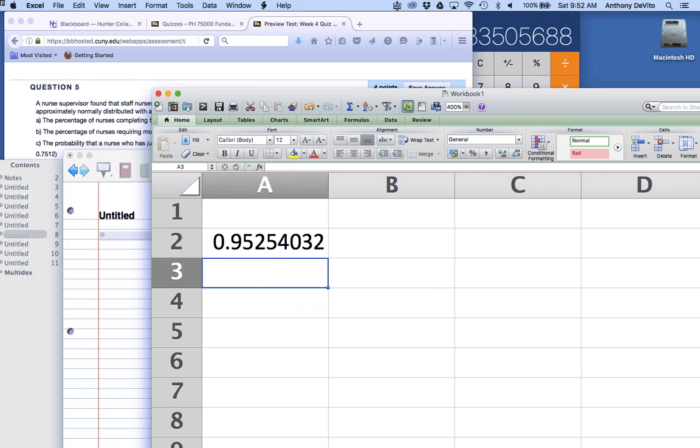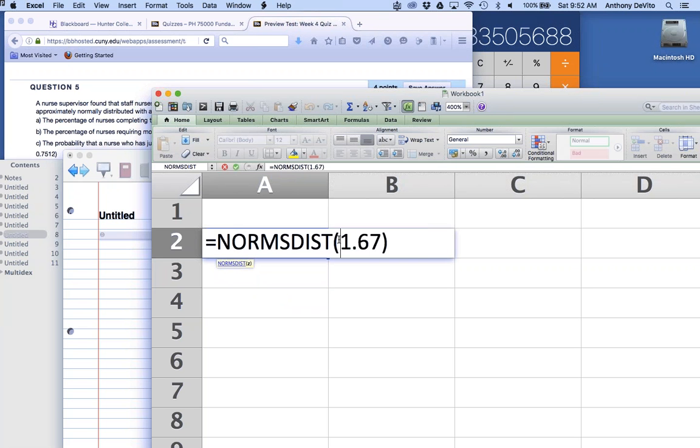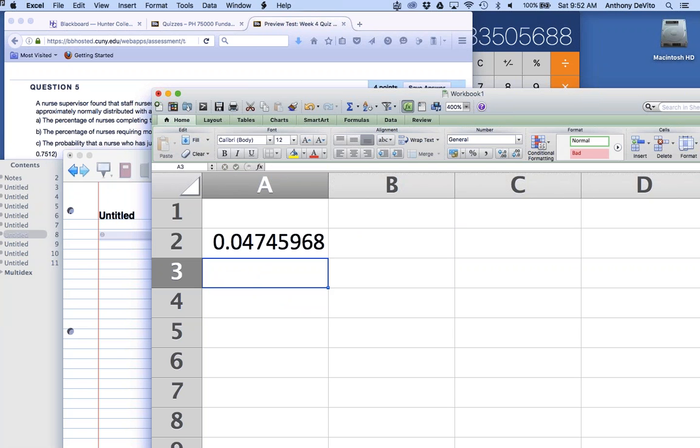So I've already calculated the z-score, so I'm going to use that function, 1.67, okay? And it comes out to be 95 point, well, now I made a mistake there, didn't I? I just did the same thing. I went in there like a bull in a china shop and forgot to put the negative sign in. In fact, it's 1 minus what I just got, because that would have been the area all the way up to a z-score of plus 1.67. So my area is 4.704.